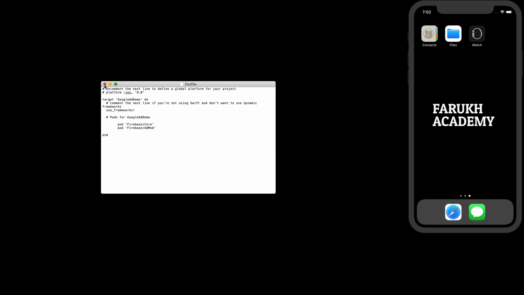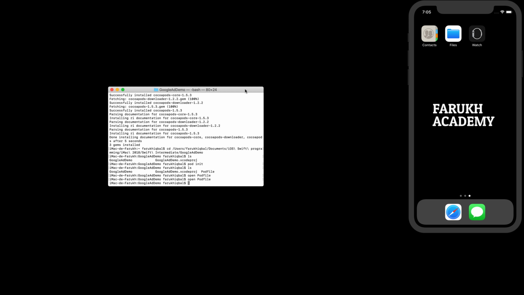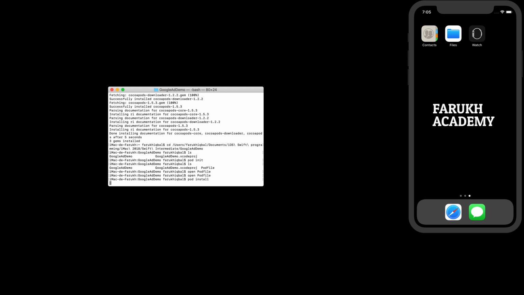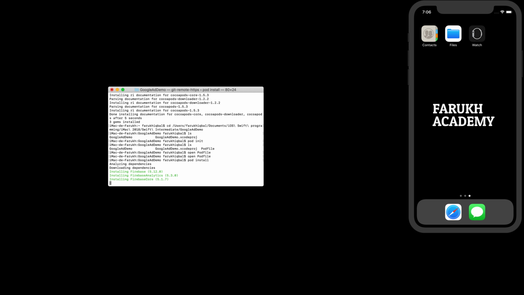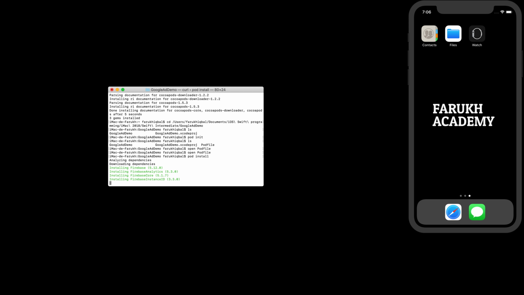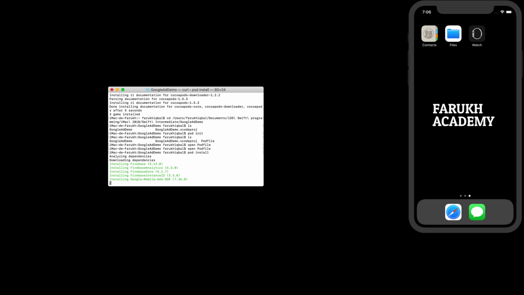Now you can close it, and write pod install, then press enter. CocoaPods will now install the specified pods. After downloading the required pods, it creates a workspace file named Google Ad Demo.xcworkspace. This workspace file bundles your original Xcode project, the Firebase AdMob library, and its dependencies.